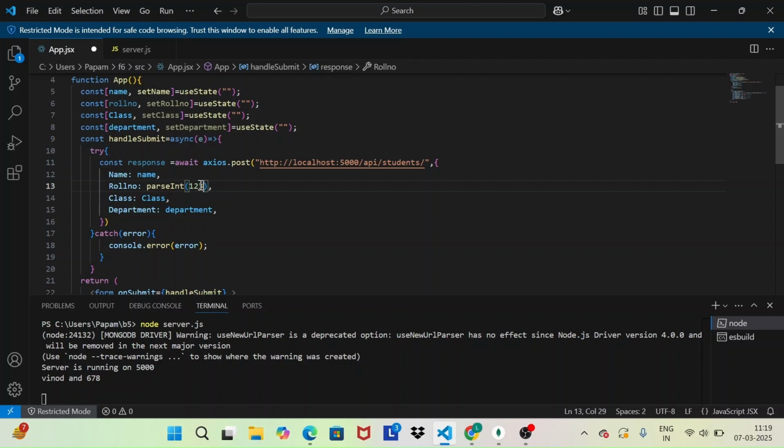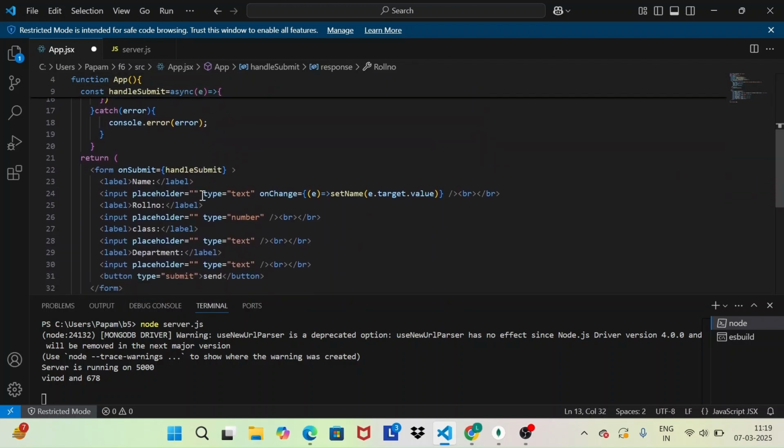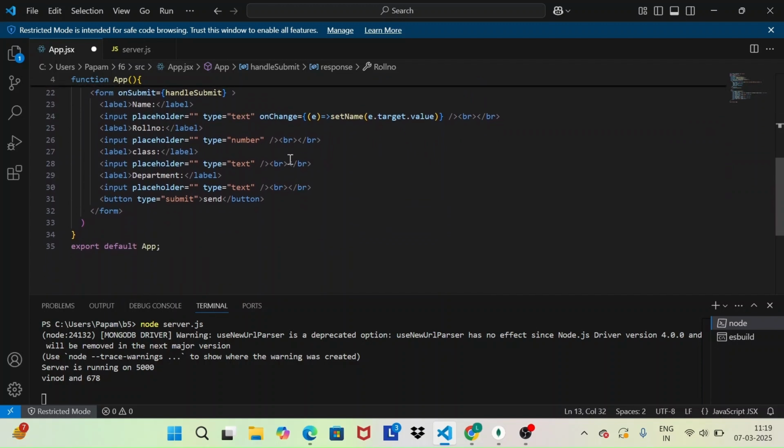Okay, why don't we create all the values here.